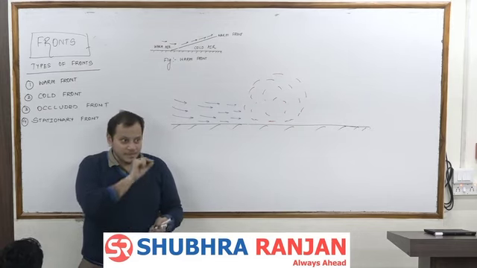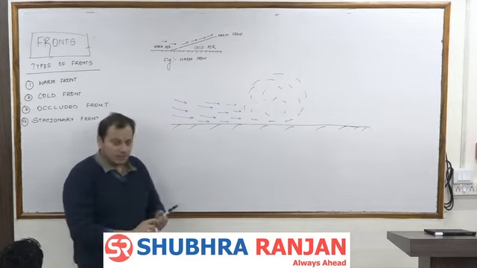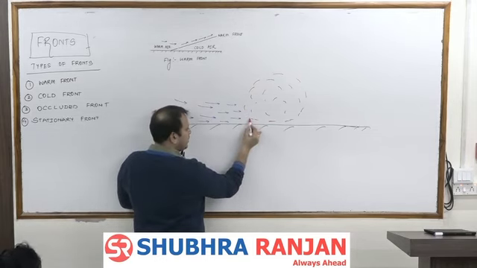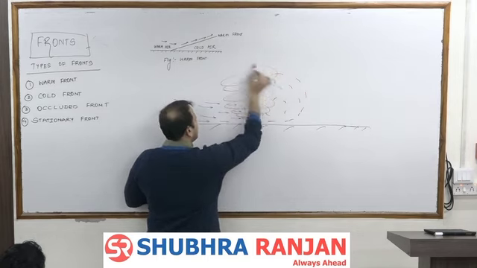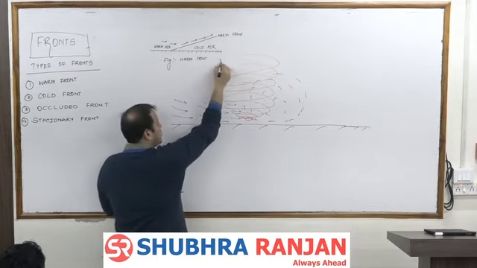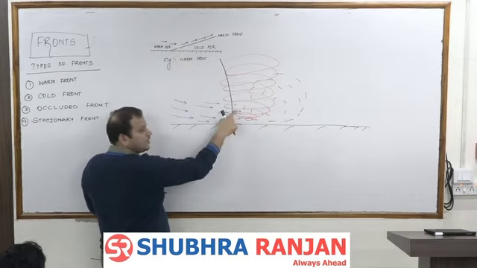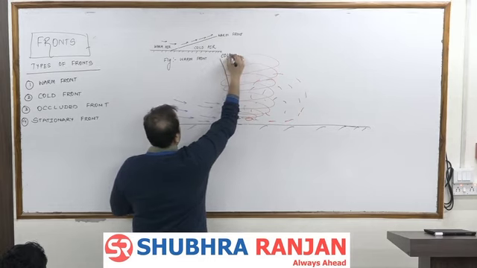What are we writing? Vertically throws, not lifts. Gently, it vertically throws. In reality, as soon as they touch, the warm air will become unstable and rise upwards, resulting in the formation of a very steep slope from where this air is rising upwards. Understand gentle, understand steep slope, and this is what is known as a cold front.